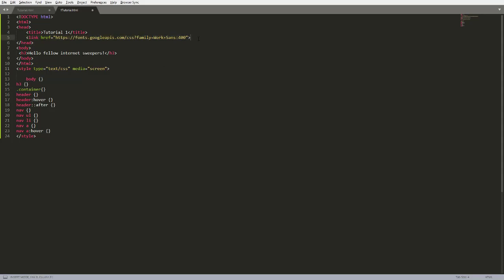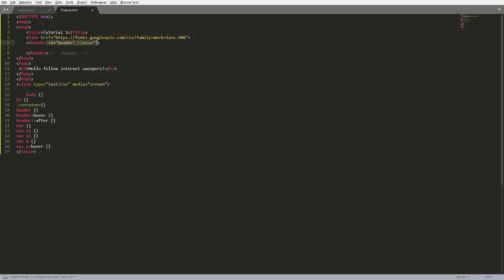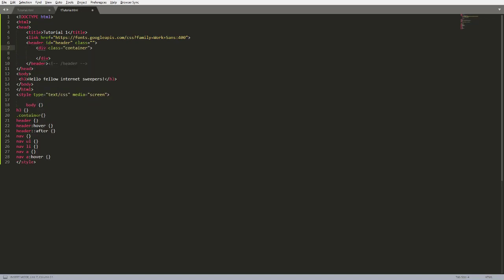And that's the font I will be using. You can copy that if you want, or just look up some fonts, but I will be using that one. I'm just going to get in the general area, so I'm going to create a header, and then a div, and then a nav, but I don't do that yet because I'm smart.